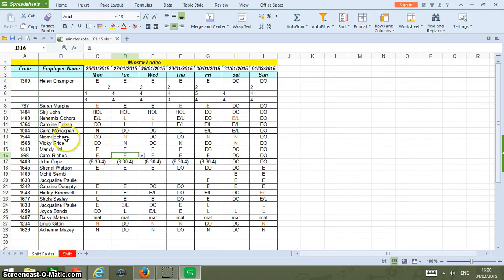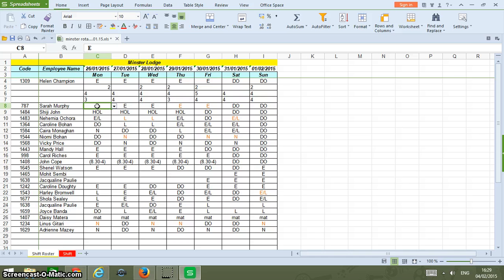Second thing we need to do is to tidy up the names. Say if you have Sarah Murphy here who on the 26th didn't work early, but underneath somewhere you put Sarah Murphy who had done night. Instead of having Sarah Murphy twice on your list, get rid of the second Sarah Murphy and bring that night shift into line number 1. So you only have one Sarah Murphy. You cannot have duplicated names.